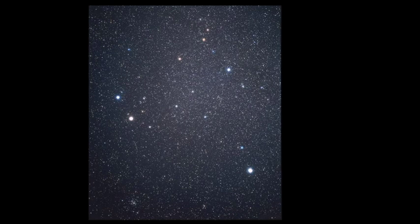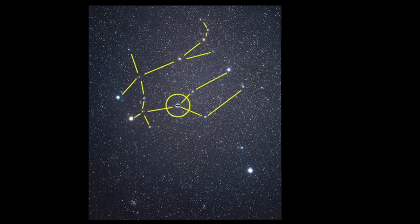Let's take a look at where Gemini is situated within this photograph. Here they are — this is Gemini, and to me I very clearly see two stick figures laying on their side in this photograph. You have the head of one twin, his body, two legs, and then you see that exactly on the other side.